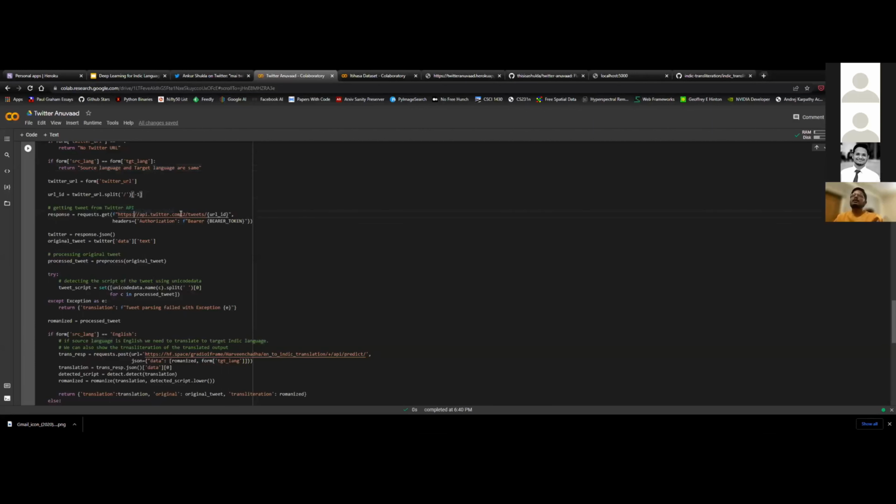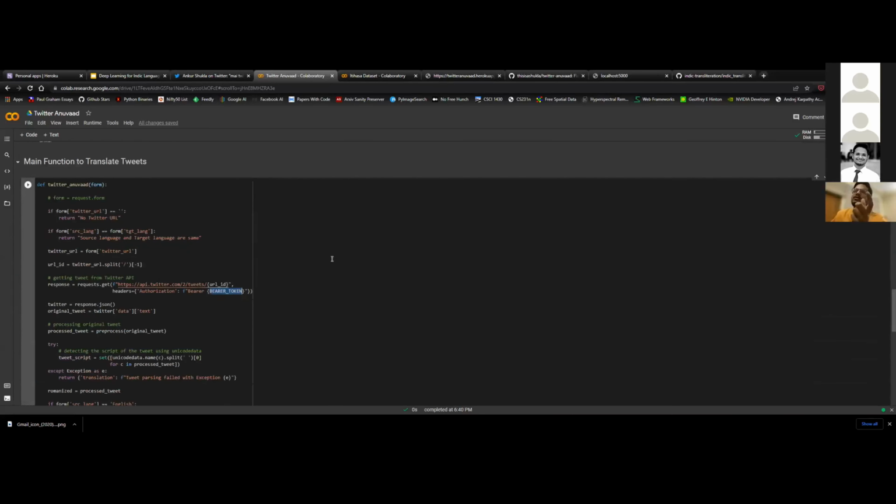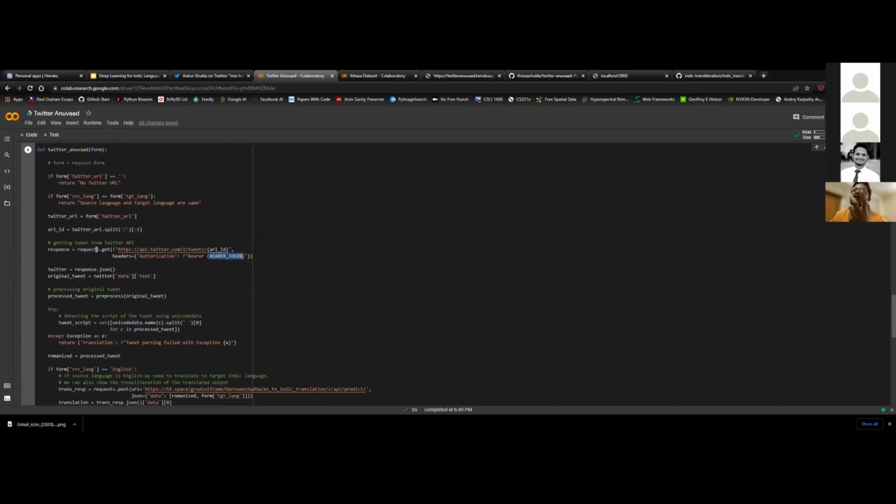And then there is this Twitter developer API, which you can use to get the tweet data from any public tweet. For every account, you need to activate this API by going to the Twitter developer page and applying for API access, and they will immediately provide you with a bearer token, which is a long string, your unique key to access this API. And you can just send a GET request to this API to get the tweet.